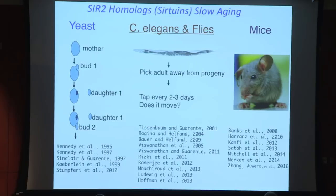In the years since, many studies have been carried out in other systems including the roundworm, flies, and mice. In these cases as well — and I would not have predicted this — SIR2 homologues, called SIR2ins, can extend lifespan when their activity is increased. So SIR2ins have a broad effect to slow down aging and extend lifespan across multiple organisms.